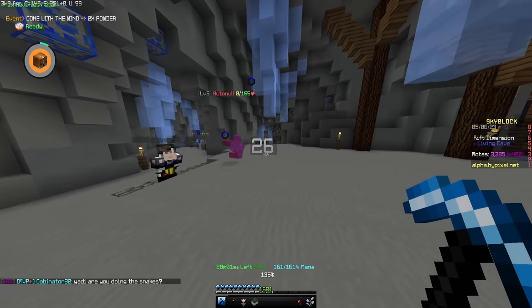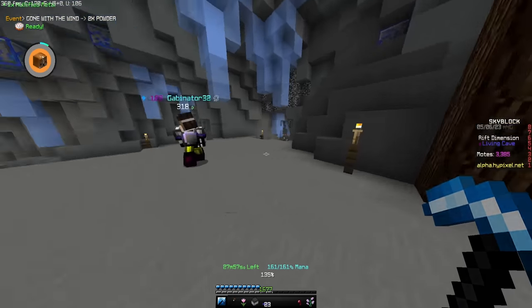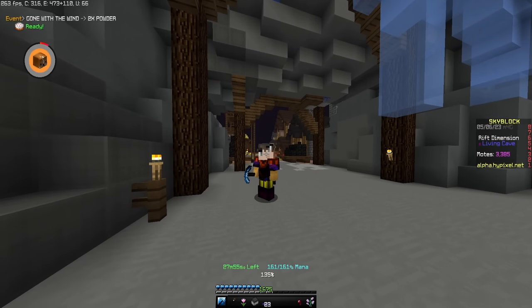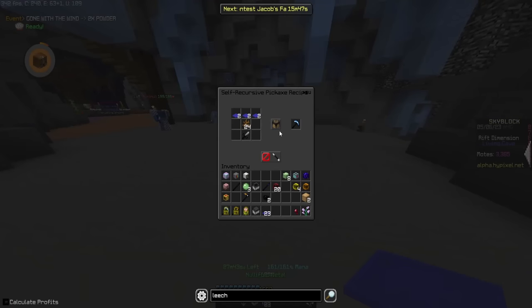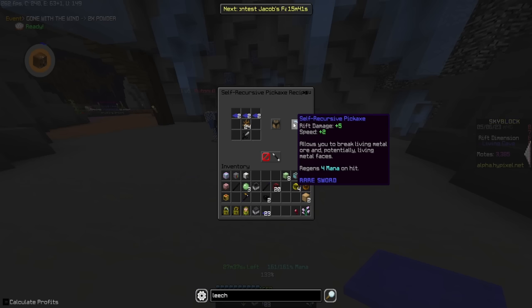And then you kill them, and they will drop 400 motes and a nullified metal. This is by far the best mote grinding method that I have found, farming Auto Nulls, because the metal sells for 100 each, so they give 500 motes per kill. It's just a ton of motes. You're going to use these nullified metals to upgrade your tactician murder weapon into the self-recursive pickaxe.